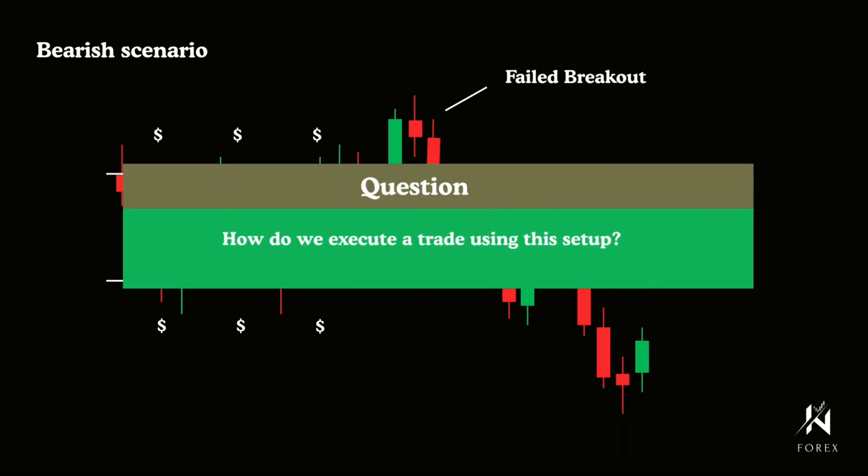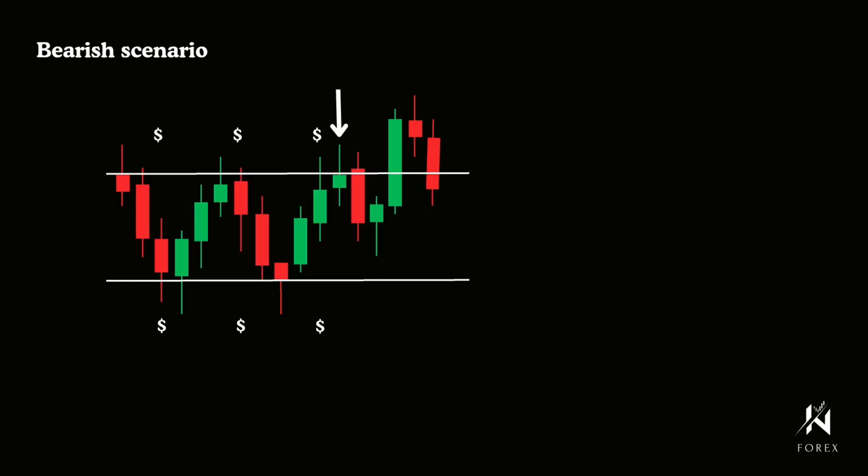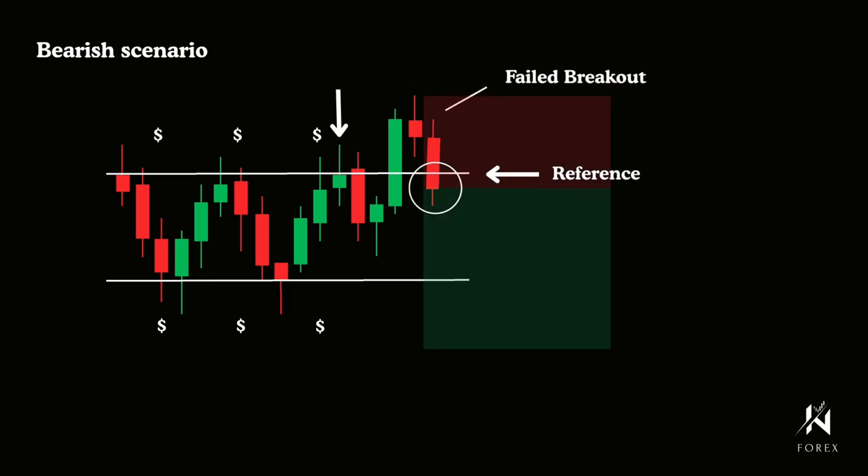So, how do we execute a trade using this setup? Our objective is to enter after the manipulation stage is validated. Initially, price needs to re-enter the range. This confirms the false breakout. We mark the candle closes at this point to define the consolidation zone. For entry confirmation, we look for a candle that breaks and closes back within the range box. A stop loss is placed just above the swing high, and our targets are key price levels ahead.